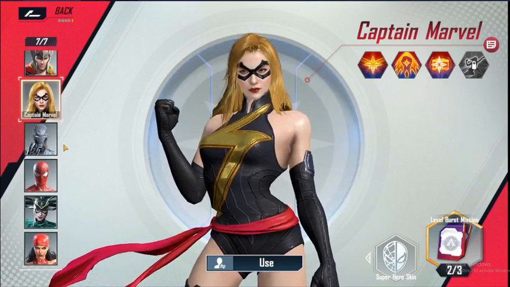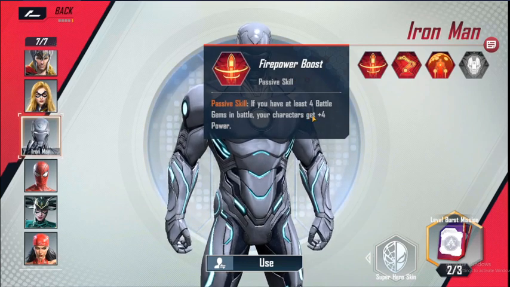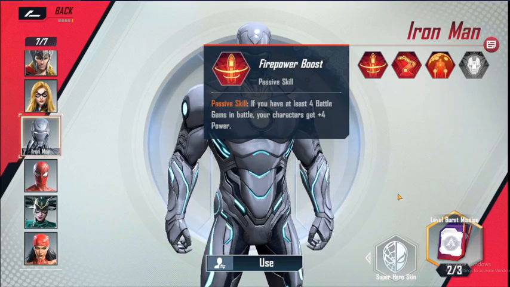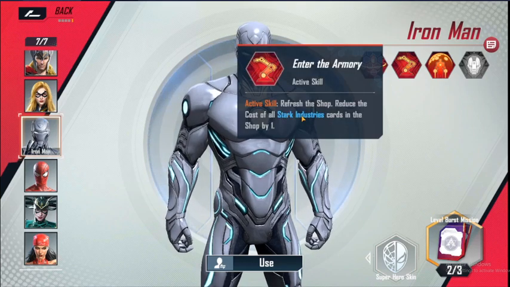Okay, so the next one we have Iron Man. Firepower boost is his best skill. If you have at least 4 battle gems, which is a pretty easy condition to meet, all your characters get +4 power. So if you have 6 units, that's +24 raw power. Very strong.